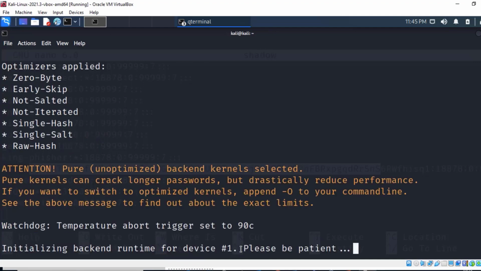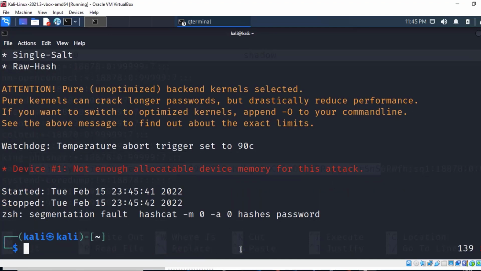Once I run it, again it is going to start. It's not enough. So I'll try to give an output file for the text.